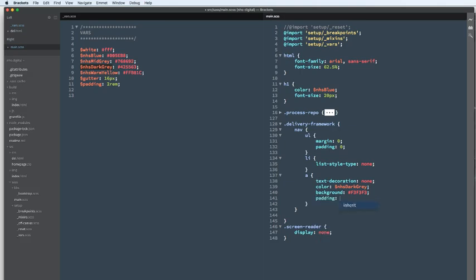Padding. What the fuck? Because this is some weird zoom.